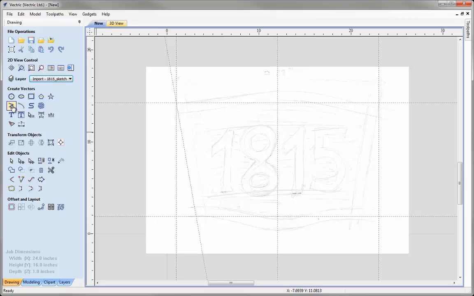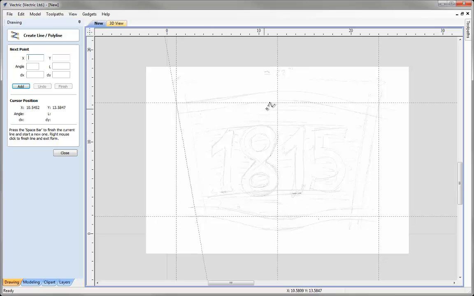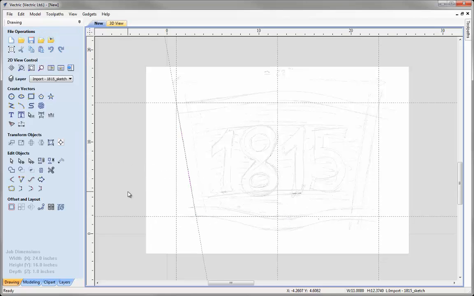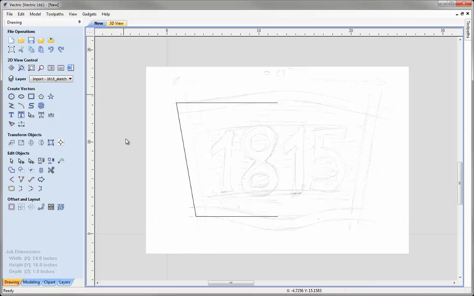Now we could come over and click on the draw polyline tool, and I'm just going to snap to the intersection of these guidelines here so that we can draw our vector. Just right mouse click to accept that. It's a little difficult to see the vector in selected mode, but we can just click in the corner here between the tool rules to toggle off the visibility of the guidelines. Then just click, and now we can see the vector we've drawn with the help of those guides.